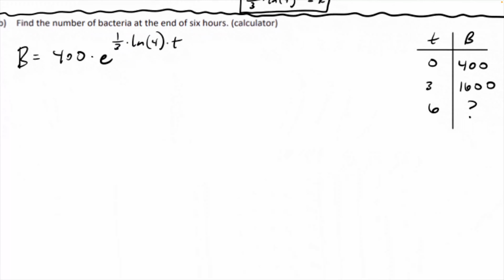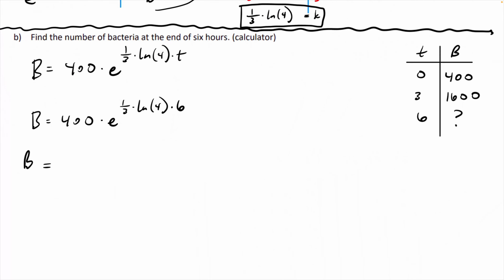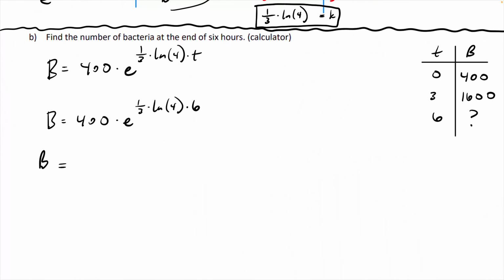That's the equation I came up with. I'm going to use that to figure out 6. So I'm just going to plug in 6 and see how much bacteria I get. Once you do that, you go straight to your calculator. On this, we could use calculators? Yes. For this section, all the questions are calculator friendly. The homework assignment that I'm going to give you in a few days will be all calculator.